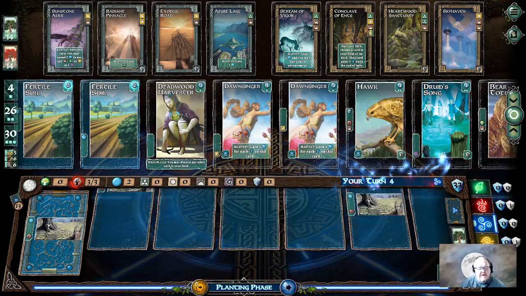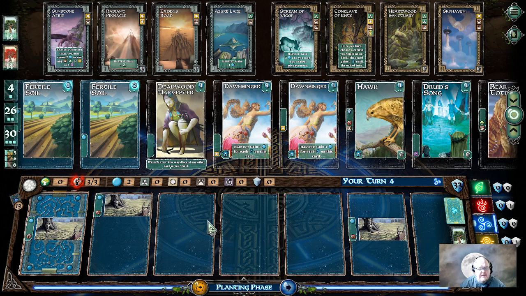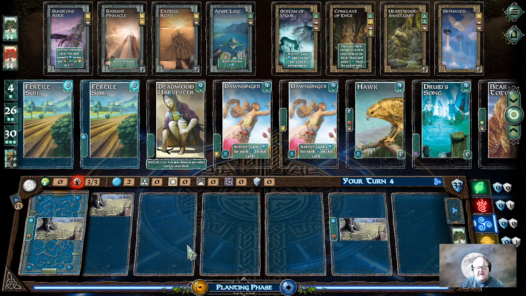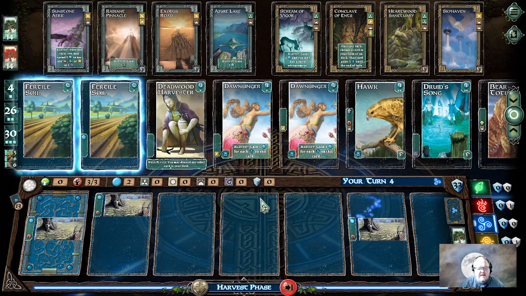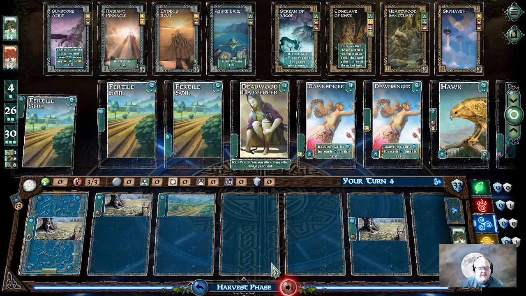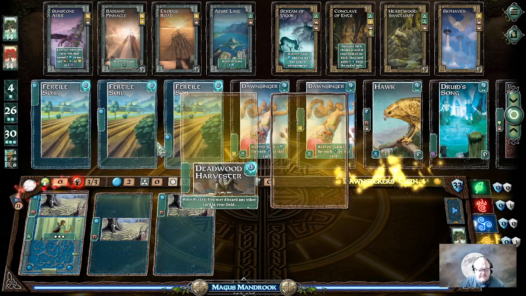So 13 cards, nothing in our discard pile. We have 3 trees out and 4 of these. There are 5 blank cards, or 9 blank cards. So as you can see, we have half of them out here. So let's plant. So now we can only really plant these. So let's grab a Fertile Soil and we'll put it on a card.